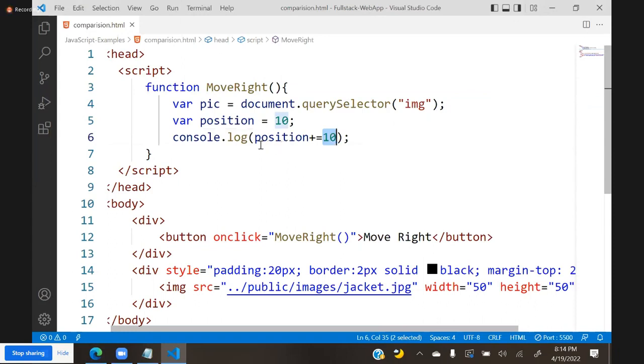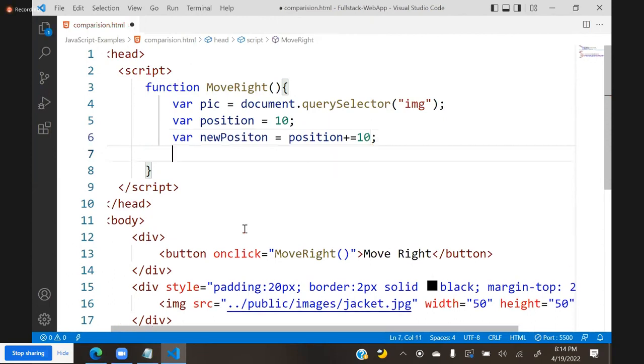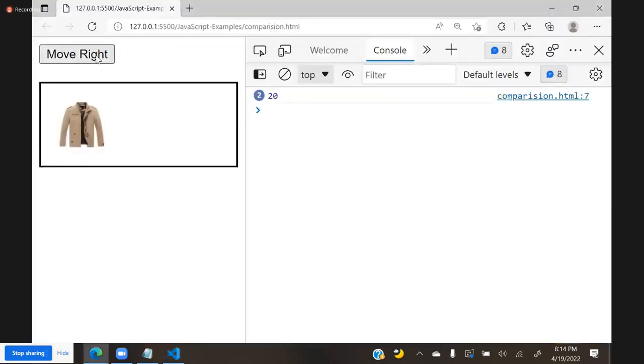But this time, this new value should be stored in new position. Suppose new position is equal to position plus equal to 10. If I write like this and we are printing new position, then it is 20, 20. Every time the same is coming.